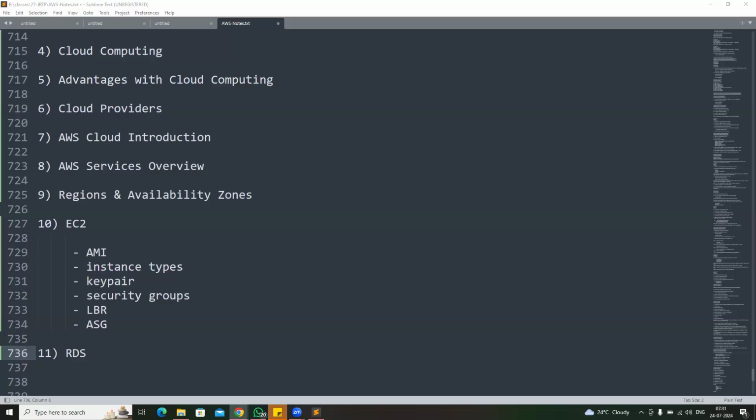You need to install the database, you need to purchase the license, you need to manage the database, you need to take care of the security, you need to take care of the backup, and a lot of other stuff when you are managing the database on your own.